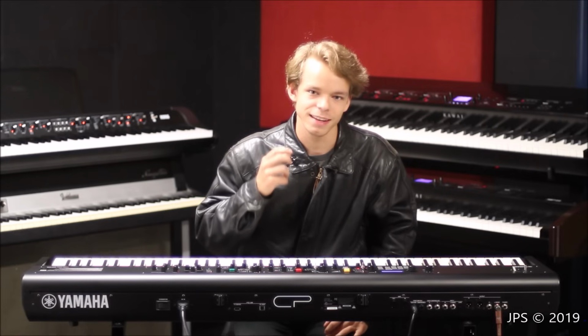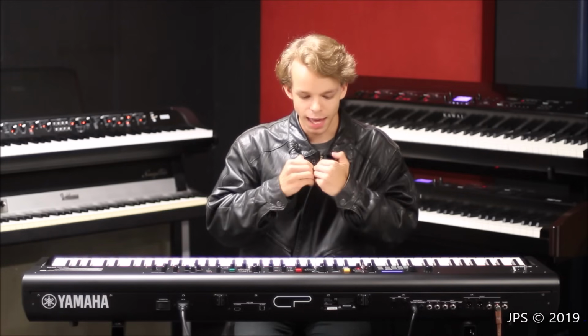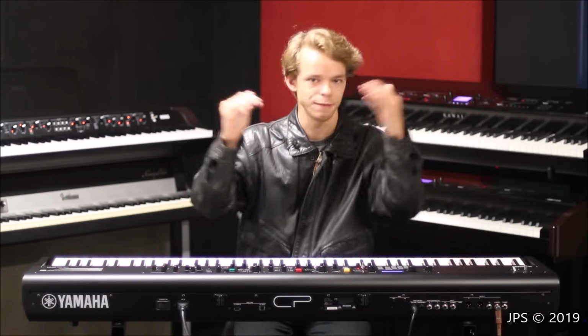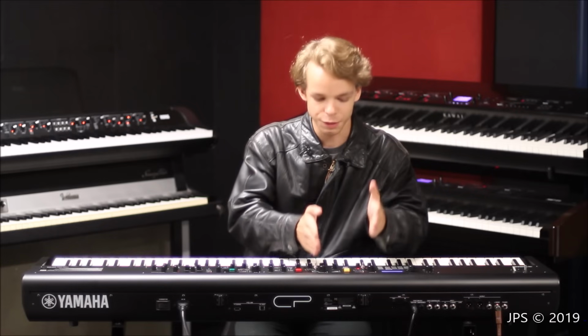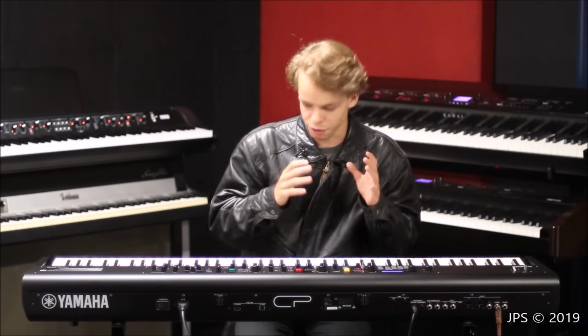And the first thing that struck me about it was that I can sit down at it and immediately know how to use it. And that's probably the most amazing thing about this keyboard. I'm just diving right into the review here. The most amazing thing about it, like I just said, is that you can just look at it and know exactly how to use it. It's really well thought out, really well laid out. All the things that you're going to want to use at a moment's notice are there.